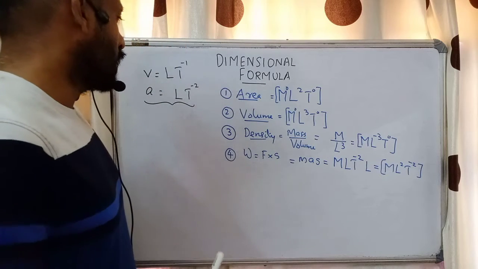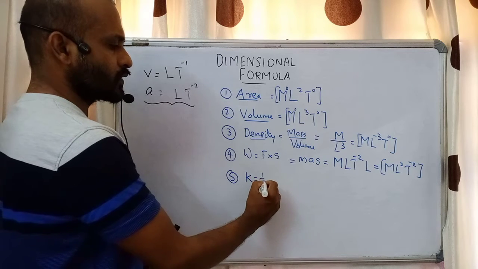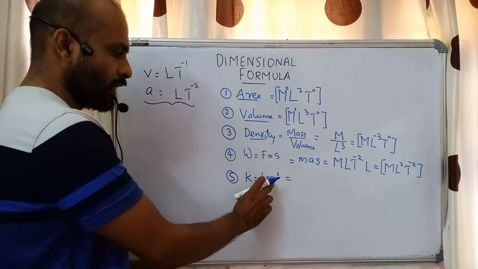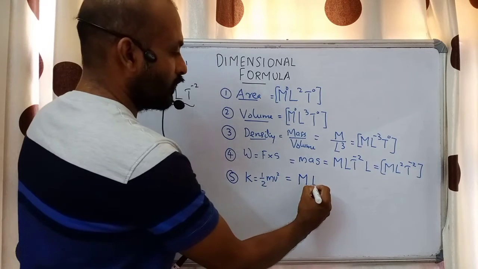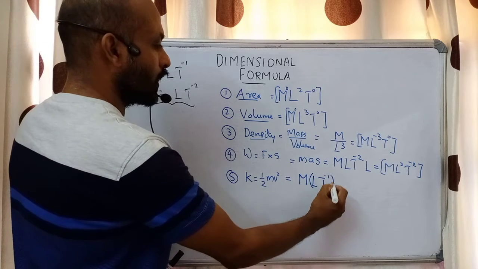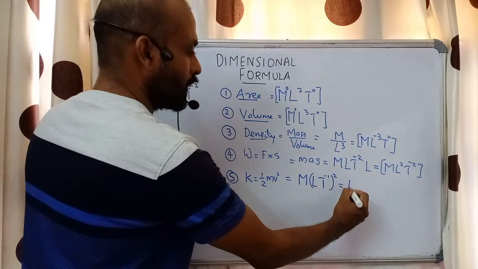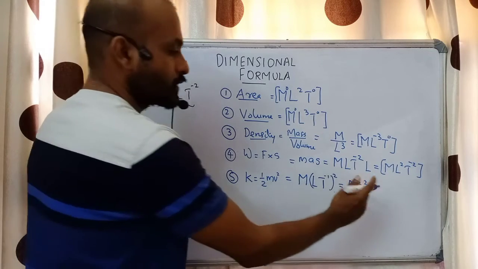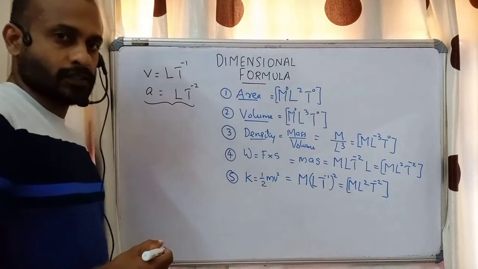Next we will do that of kinetic energy. Kinetic energy, we have the equation half m v square. Half we can avoid, no need of a dimension formula. M and v square we need. For M we will write capital M. For v we have dimension formula L T raised to minus 1. We substitute L T raised to minus 1, but you have to square this. When you square this, we get M L square T raised to minus 1 the whole raised to 2, that is T raised to minus 2. You will get M L square T raised to minus 2. That is the dimension formula of kinetic energy.